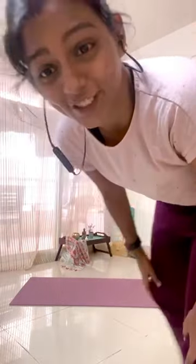Tree pose. Sandy's favorite pose is also tree pose, that I know. Are you liking the class? Do you want to try some pose? You can give me cobra pose. Yeah, you want to do it? But we did it in the Surya Namaskar itself. But yeah, cobra is a lovely pose. That's your favorite pose, is it?